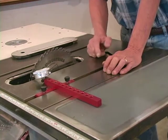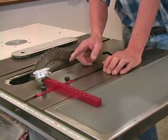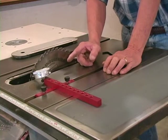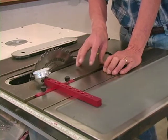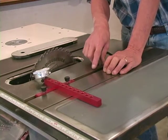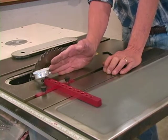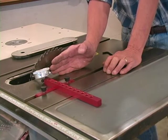If you're working with a cabinet saw — Delta Unisaw, Powermatic 66 — and this distance is less, what you're going to need to do is loosen three of the four bolts on the Unisaw. Powermatic, I believe, only has three. And you're going to actually move the table to bring that groove closer on the backside.